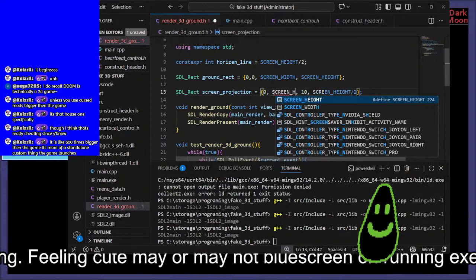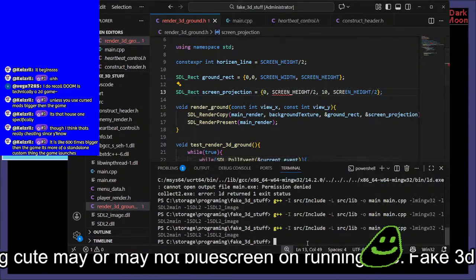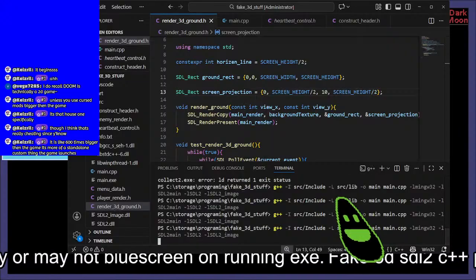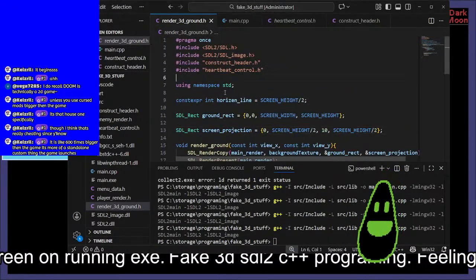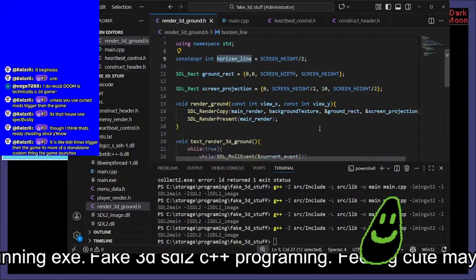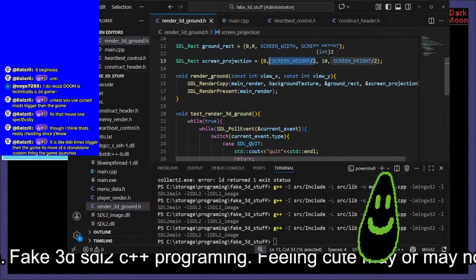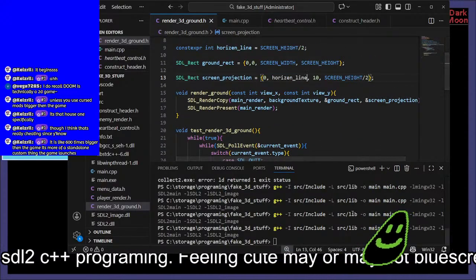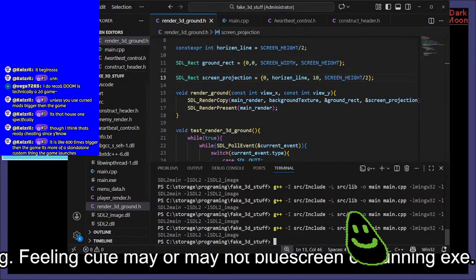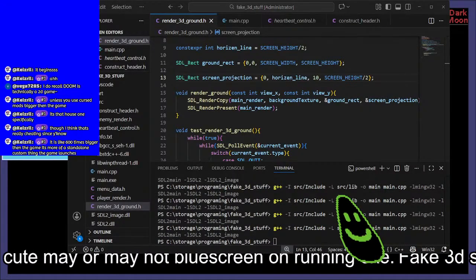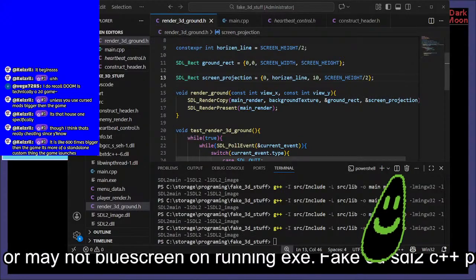Screen height divide by 2. This will put it in the middle of the screen. Okay. Or as we really wanted to have it, horizon line. Okay, so we got that.